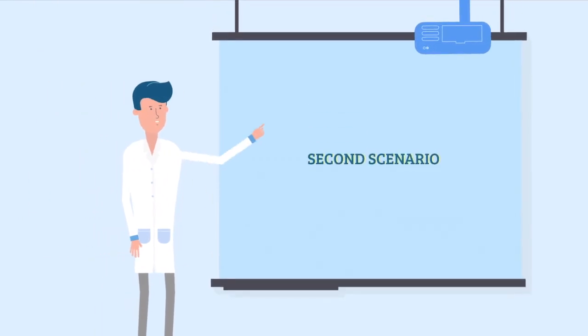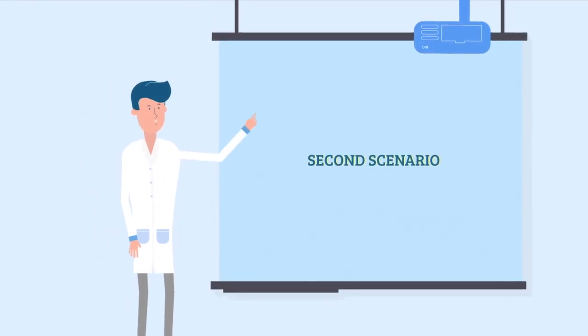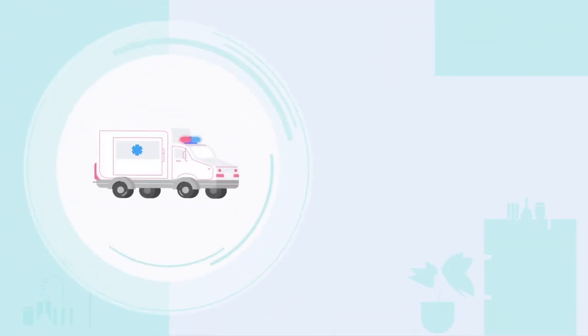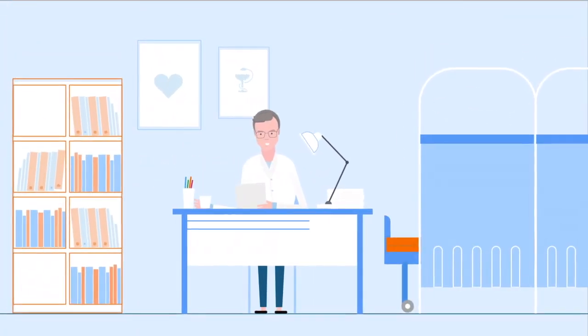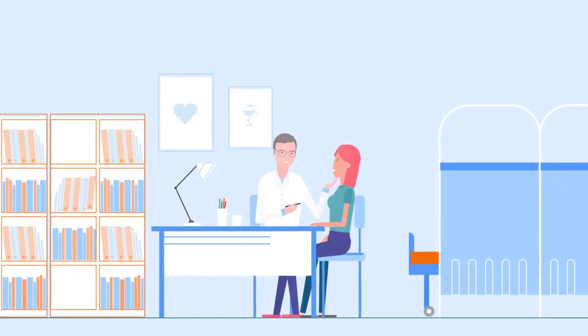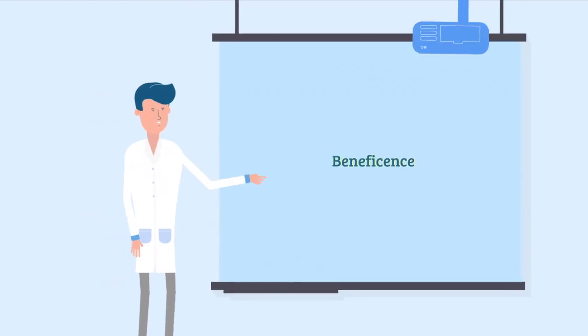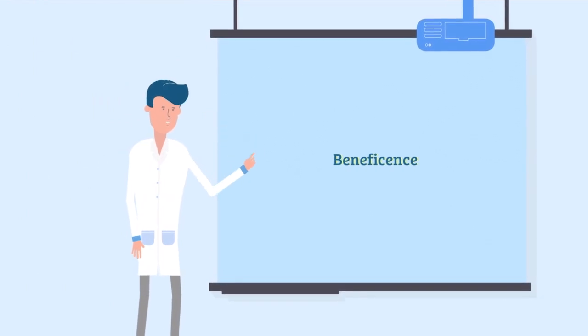David is a nurse caring for a patient named Susan who is experiencing severe pain after surgery. David administers pain medication and monitors Susan's response to ensure that the medication is effective and safe. David also provides Susan with information about pain management techniques and encourages Susan to participate in her own care. David works with the healthcare team to develop a plan for managing Susan's pain and ensuring that she is comfortable and well supported throughout her recovery. What do you think this is an example of? This is an example of beneficence.